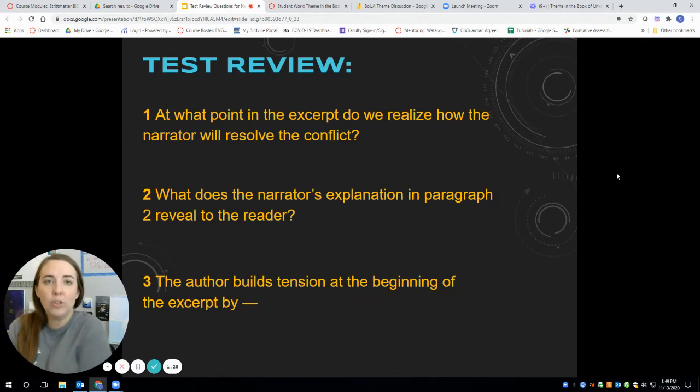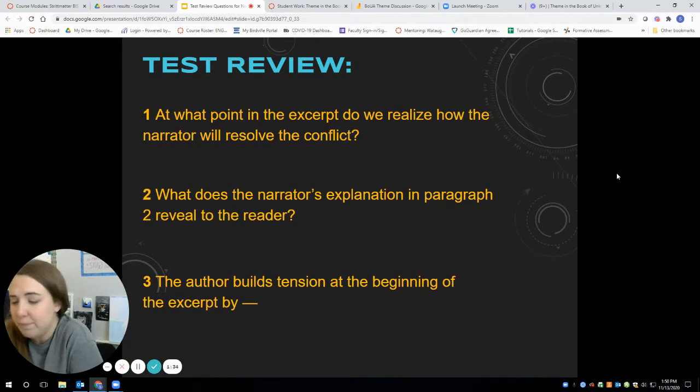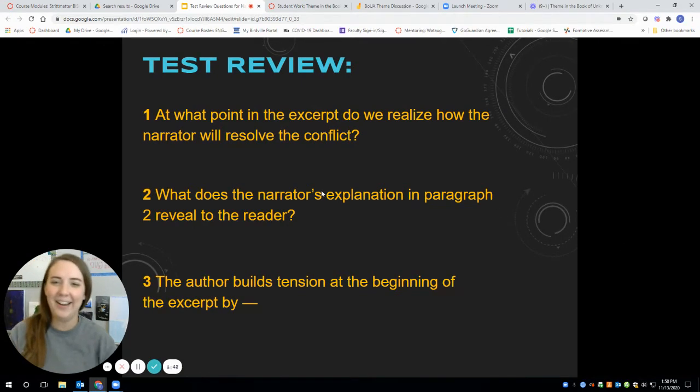Okay, so for our story, for example, this entire time, we are going to use the story of the Telltale Heart. Every now and then, I might throw in some Book of Unknown Americans. If you guys have not yet read the Telltale Heart, go find the story on YouTube, watch it and listen to it so you know what I'm talking about when I do this. All right, here we go. So all of these are sample questions that you guys might see on STAR and that you'll see on your next test that's coming up, like, I think tomorrow.